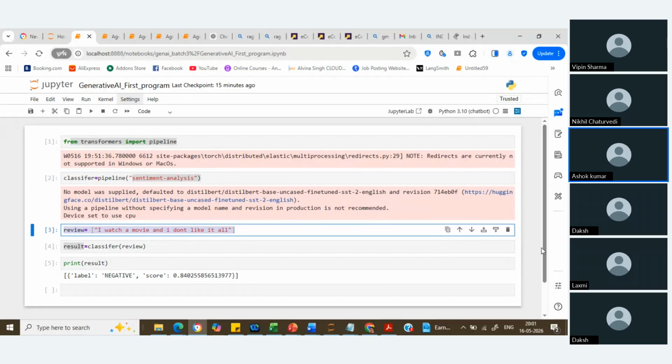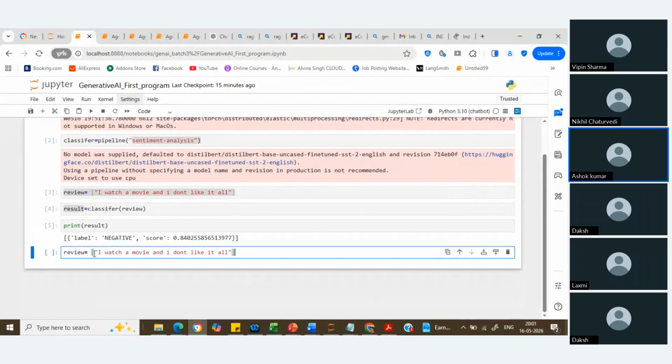Okay, I can have a different example as well, say review 1: GenAI is looking promising for the telecom domain. So I have this review 1.